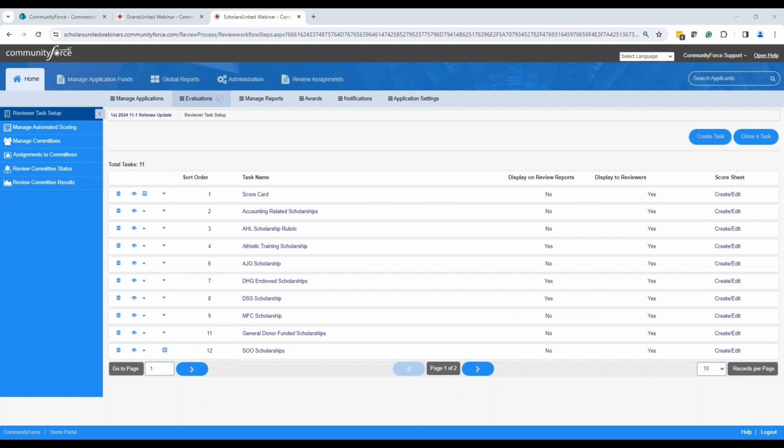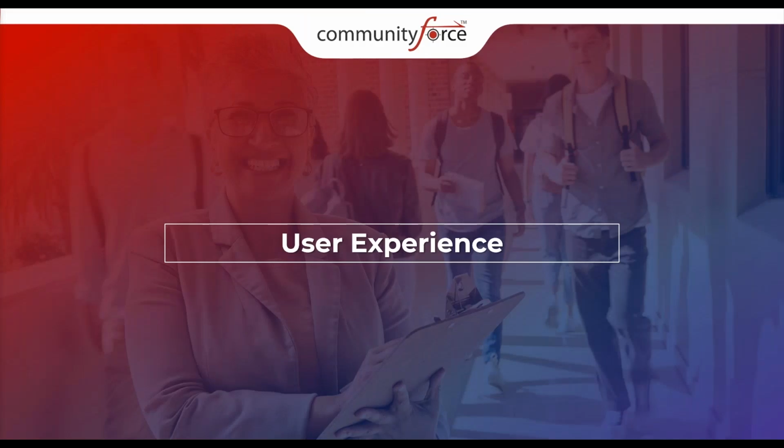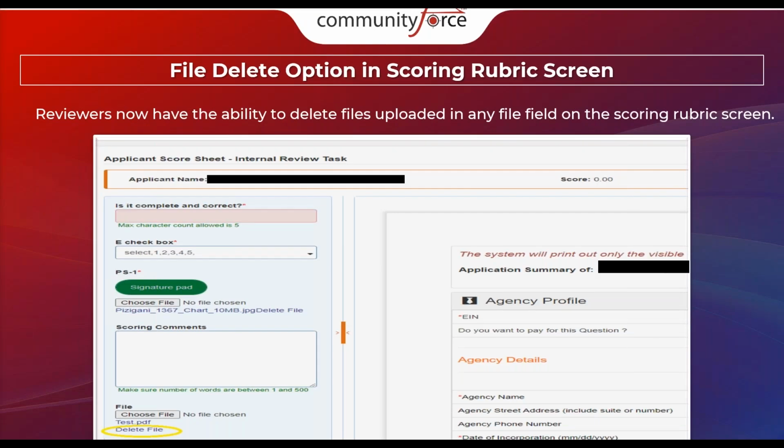So now let's go ahead and go on. We have a few small items that have been added. So let me move this out of my way here, and let's talk about what those are. The first one is in regards to the scoring rubric and our reviewers.